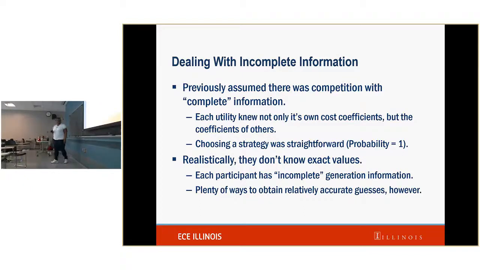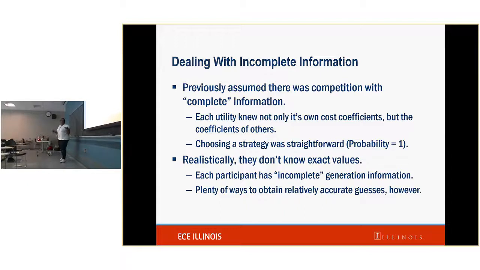There's one little caveat. Previously I said we can bid higher than marginal cost, at marginal cost, or lower than marginal cost. And the thing is, in the 3 utility example, utility A knew utility B and C's cost coefficients. You can't make that assumption. So going forward, I would like to work with the assumption that as utility A, they really don't know B and C's cost coefficients, but they can ballpark them based on some probability and publicly available data.